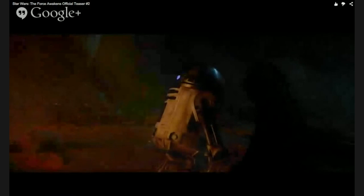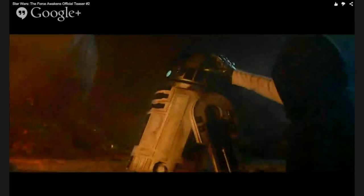And right here, to me, this is Luke Skywalker. It's just the hand with R2-D2 and the campfire, and lots of people are saying that's Luke here. To me, this is Luke. But lots of people are saying that this scene right here, they're on Mustafar, or on Tatooine, not on their planet. But it's kind of hard to tell.